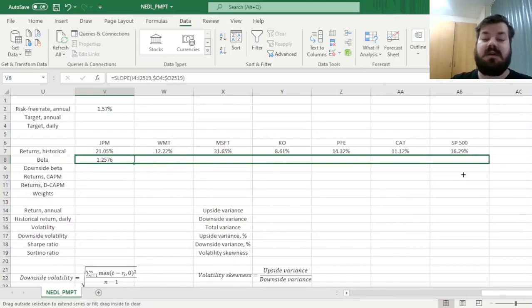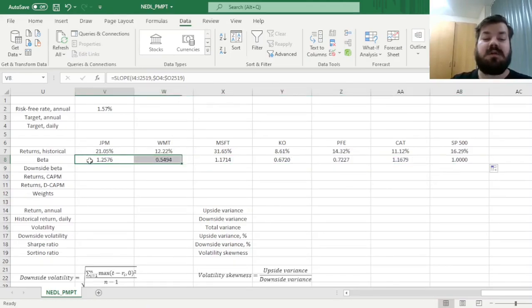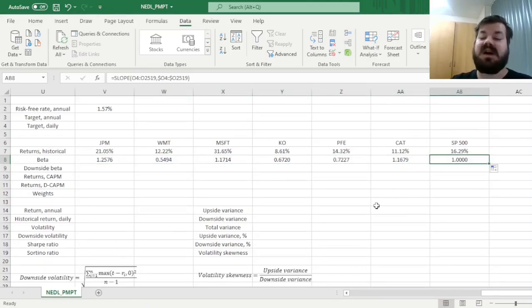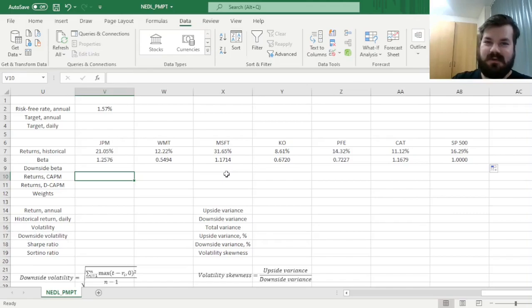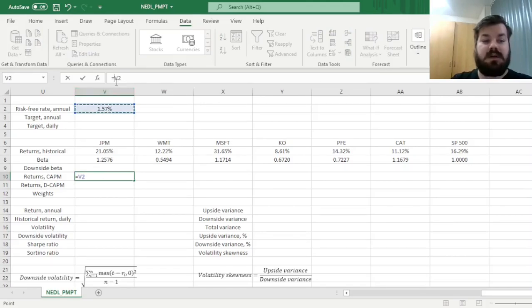And we can drag it across and calculate the betas for all 6 stocks, and for the market is just a sanity check. We see that the beta of market against itself is 1 by definition, and that means that we have applied the formula correctly. Always a good sanity check to have. And in terms of the expected returns, as per the conventional modern portfolio theory inspired CAPM, we would have the risk-free rate and we lock the column here for the risk-free rate, as it doesn't change for all of our stocks.